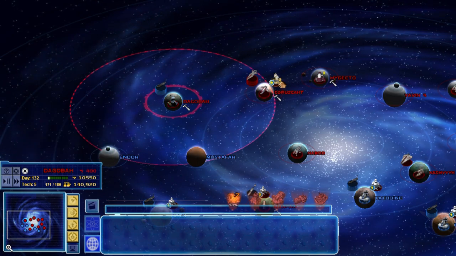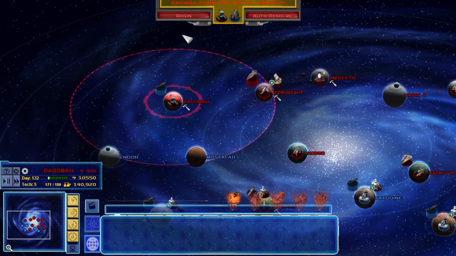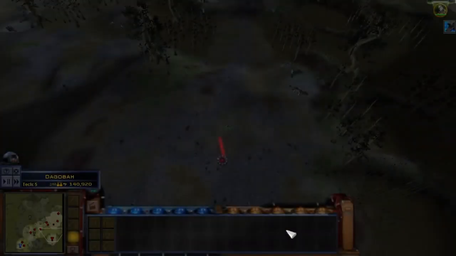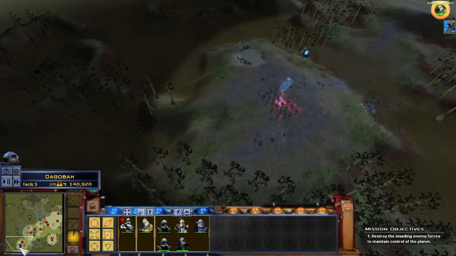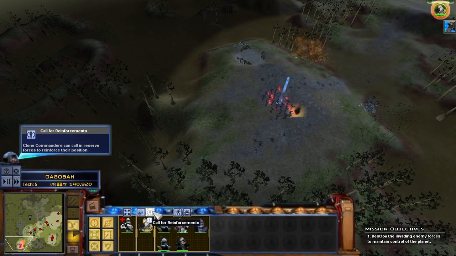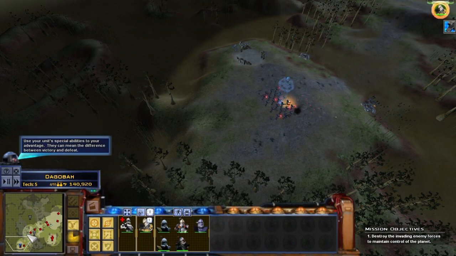Digging. That's possible. Already, they are assaulting us. They're really gonna take Dagoba. Oh, man. Alright, so this time the Arcs, along with Arc Commander Cody, is now defending Dagoba.